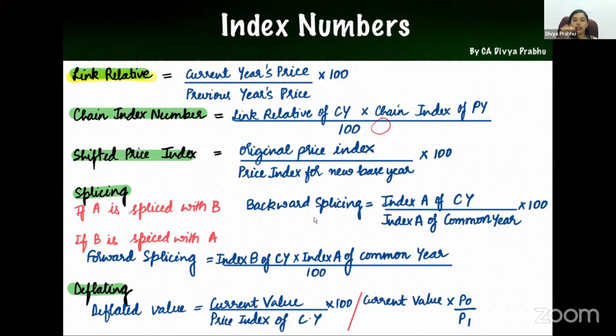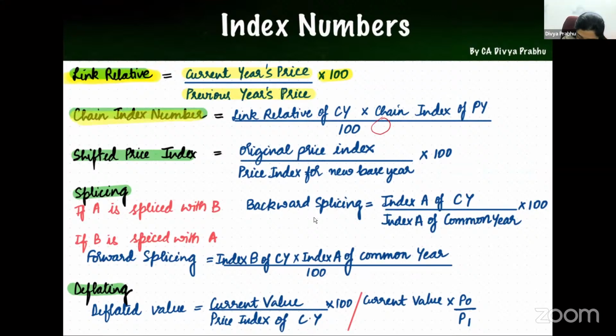Always understand. See, price relative we calculate how? Current year by base year. Got it? Now, base year need not be last year. For example, 1995 can be the base year and today's, which is 2023, can be the current year. So, if I have to calculate price relative, I will compare the current year divided by base year. But for link relative, we always compare the current year price by previous year's price, immediate previous year's price. That is current year's price by previous year's price into 100. Got it? That is for link relative.